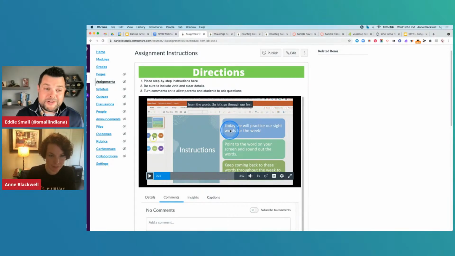Studio in general. Well, since you've approached the topic, let's just show everybody. Those of you that may have Studio, we don't know who's joining us today or where they're from, but Studio is an additional tool that can be used inside Canvas that is super impactful. And I'm glad that we talked about it today, because we do have some brand new features, some things that are happening inside Canvas Studio that you might not be aware of. So we'd like to show you that now. Thanks, Anne. That was a great segue.